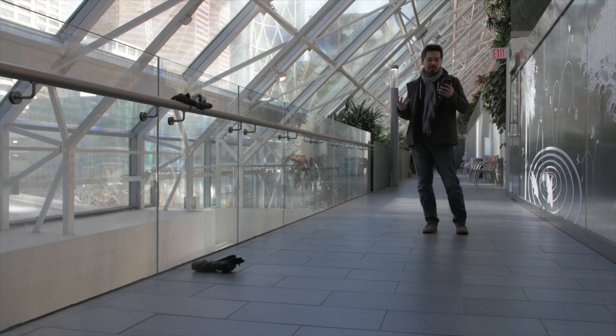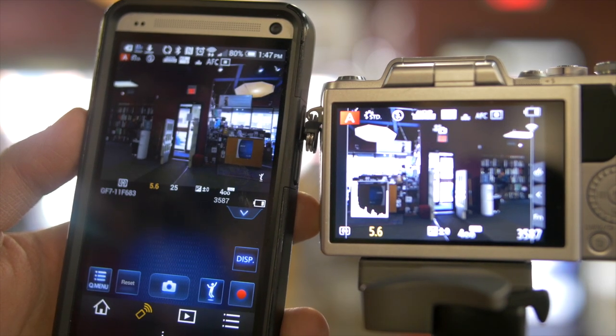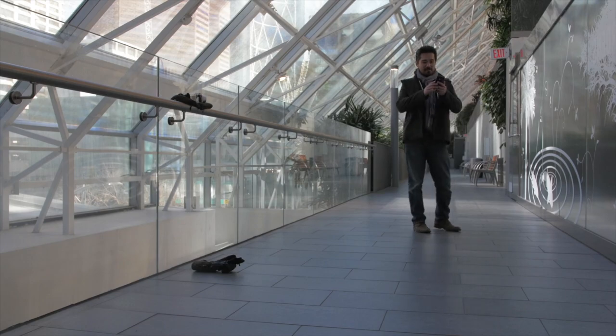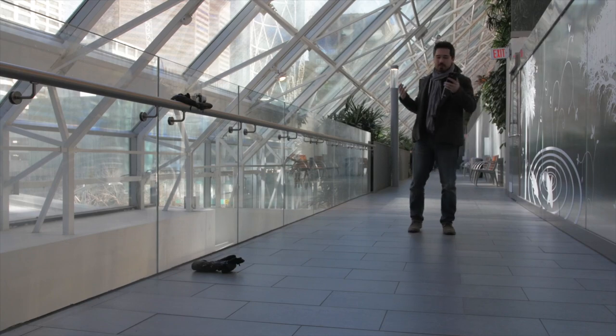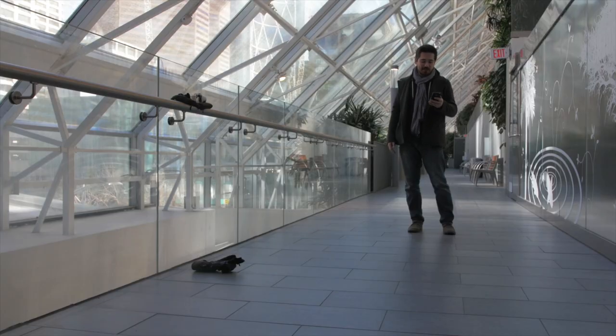But I'm gonna play around with one of the cool modes here, the jump mode. Remember, the GF7 is really aimed at users who are out to have fun, do more casual shooting, so I've set my sensitivity pretty high, and I'm gonna go for a jump and let's see what it does. And it totally does get me. So the jump mode certainly works. It's silly fun. Look, even just moving around, it's firing. I can change the sensitivity. It's a neat feature with you and your friends.